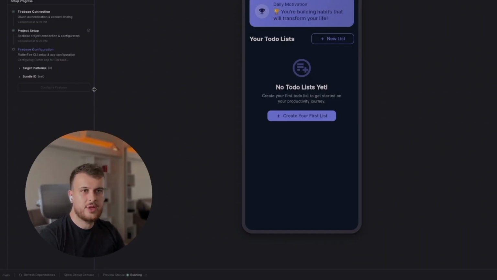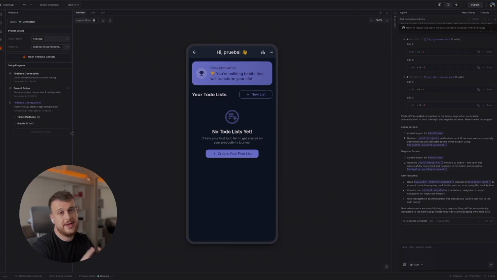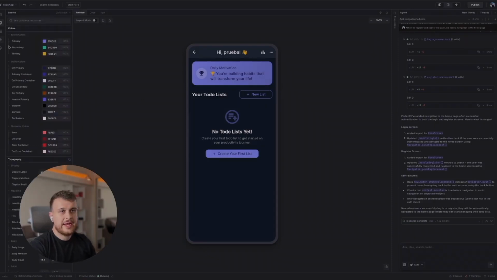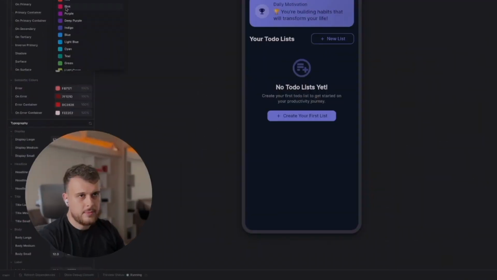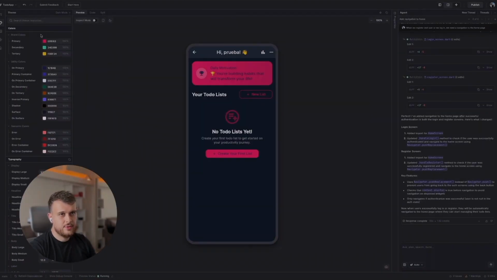which is to tell the AI to adjust all the logic and functionality we have in the application, since right now it is storing the data in the device's local memory, and we want it to do so in Firebase. So that would be the last step to perform. To not extend this tutorial demonstration further, I'm simply going to show you the last two things. Here we have the theme of the application, where we can basically modify the application in real time, our theme, our colors, what we are going to use inside.